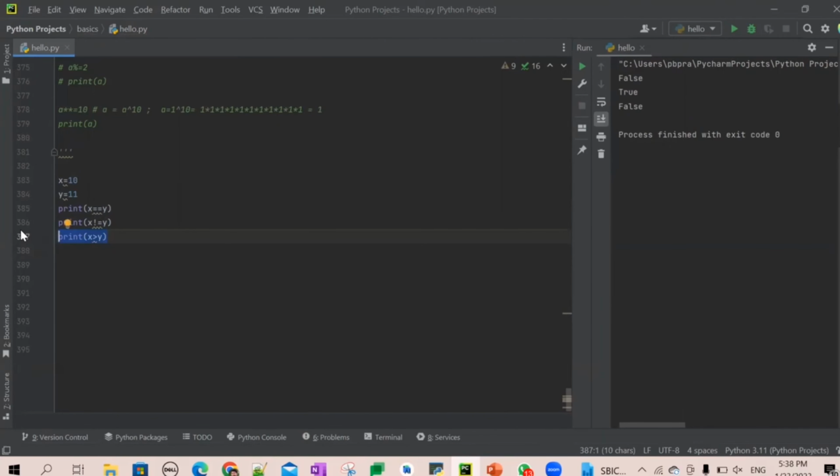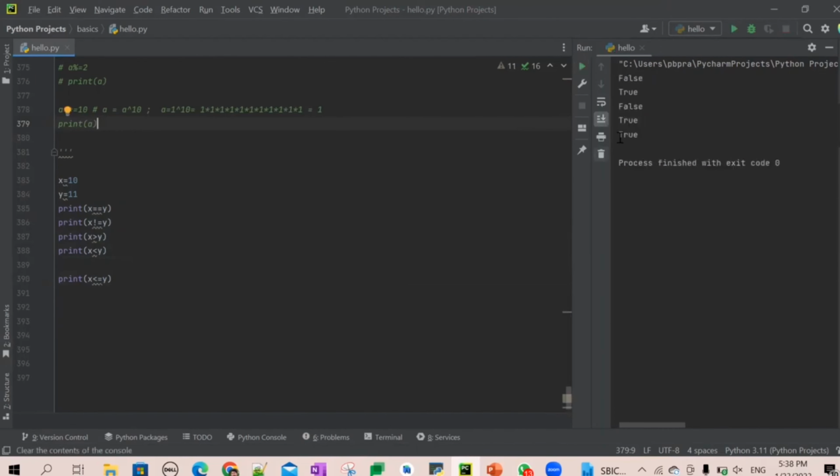Then we have less than equal to. Print x is less than equal to y. Let's see. So it's giving true. It is less than also and equal to, right? So it's true.